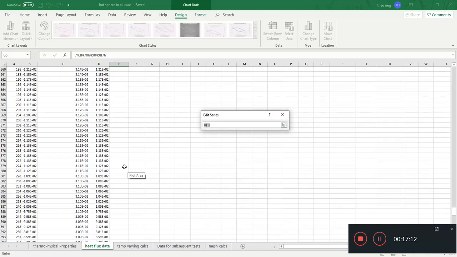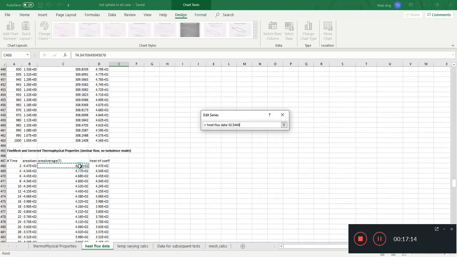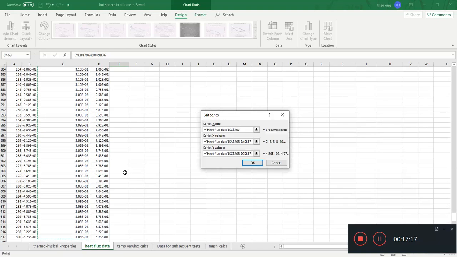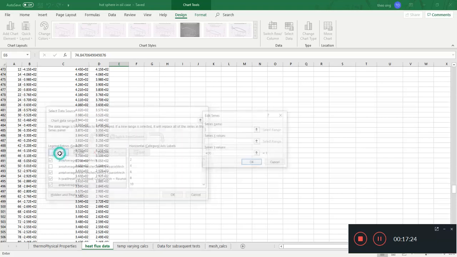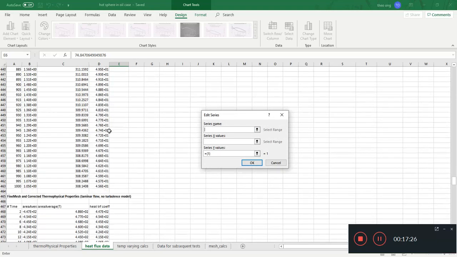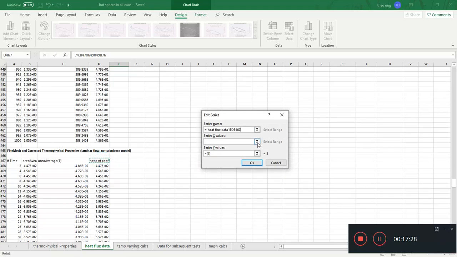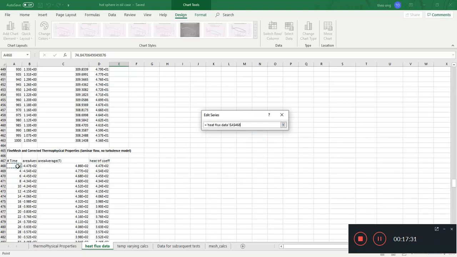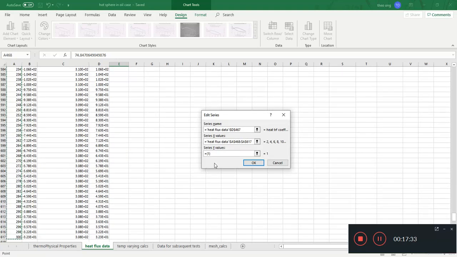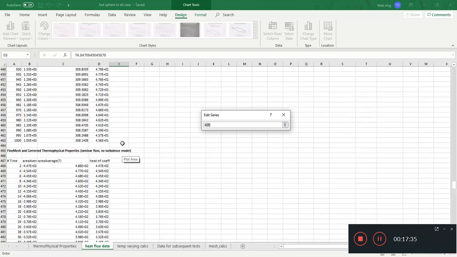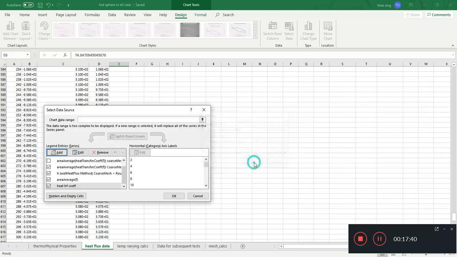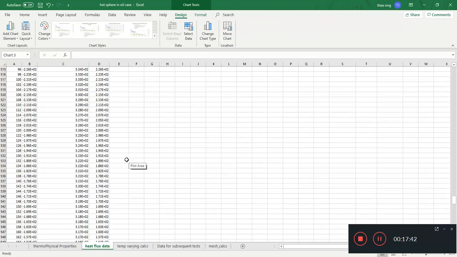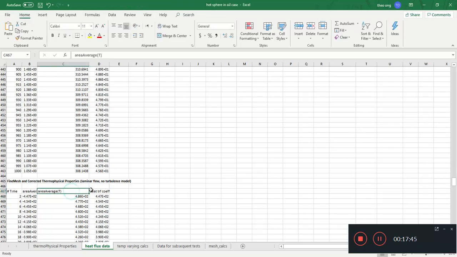Y value, I'll use the temperature. And this one, I will use heat transfer coefficient here. X value, I will use time. Y value, I'll use the heat transfer coefficient. Yeah. All right. And just take a look at that.